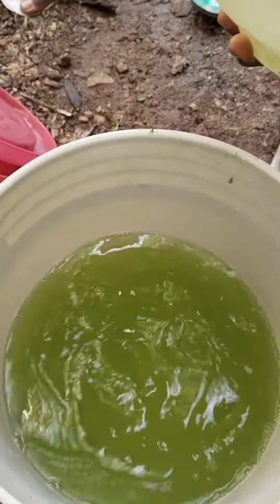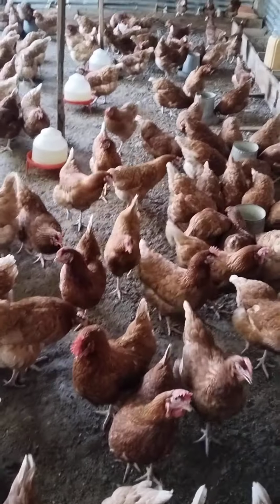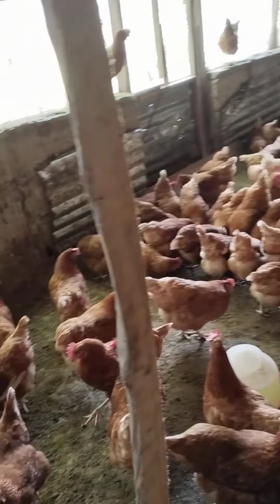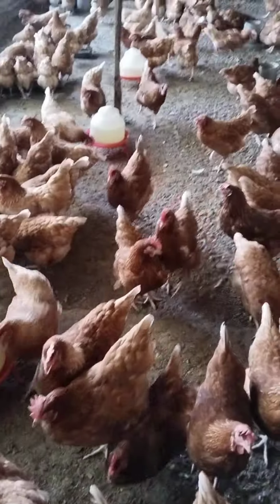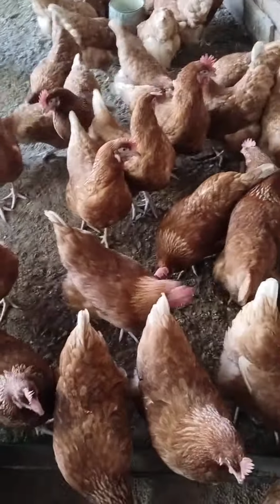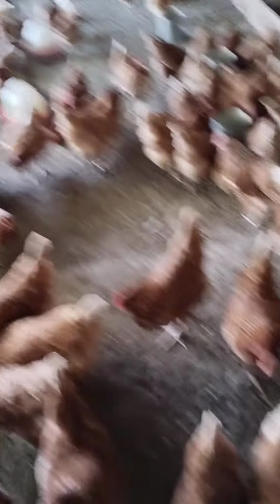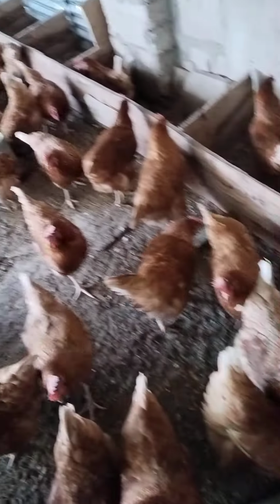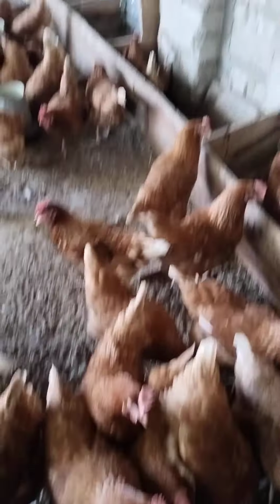So for those that want to try the third method, as I earlier said, you pluck your mango leaves, dry them, and pound them into powder. And the dose you can use for the powder method is 5 gram for every 1 kilogram of feeds. So my birds are enjoying their mango leaves juice.